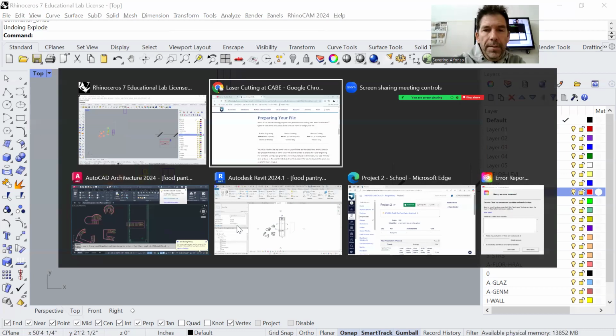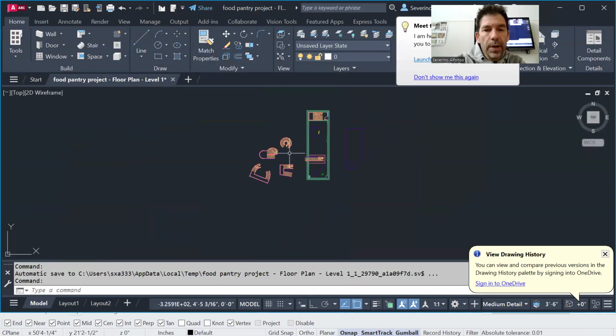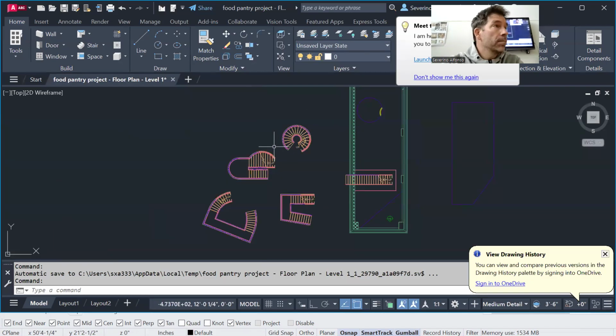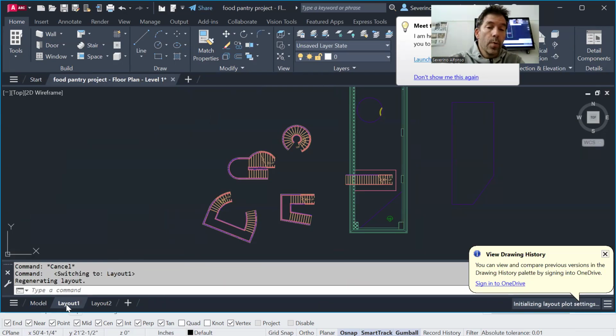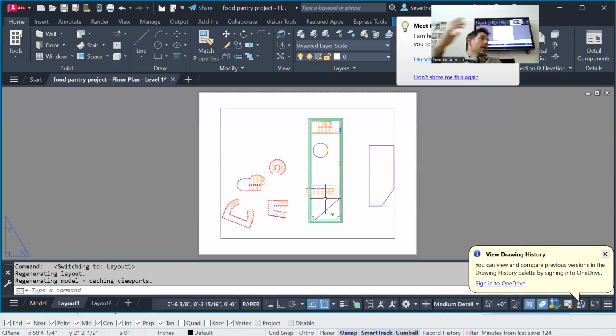So that's laser cutting. I mentioned that you can bring a plan from Revit, obviously, and therefore you can take it into Illustrator with all of the layers, no problem. So you can beautify those. We talked during the last project about the scale issue. So this is 1:1. You will go to layout 1, you create a paper space, and then you can take it to Illustrator, you clean it up. That sounds like a deja vu for all of you, but hopefully by doing it again, it stays with you forever.